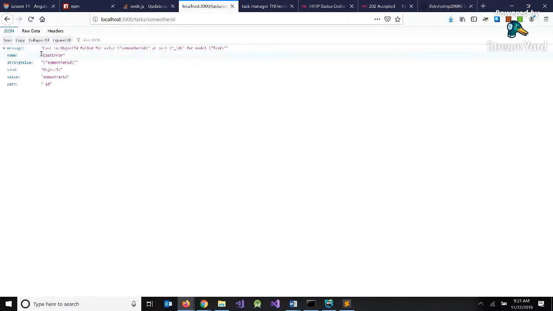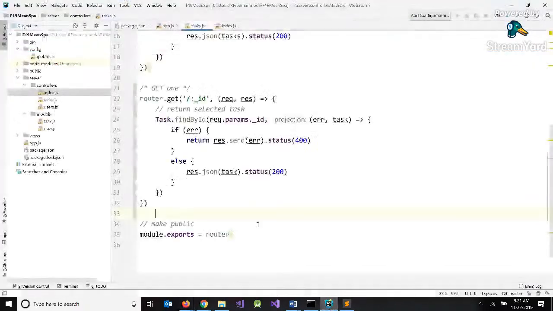So, for example, if the error is cast, we might send 400. If it is the right type, it matches the Mongo object ID algorithm, but it's not found, we could check for that object first, then return 404. So you gave us a properly formatted object ID, but we don't have that object. So you could handle those errors in here if you wanted to be more specific about what the error was. But it won't necessarily be completely dynamic. I think you're still going to have to handle the different possibilities.